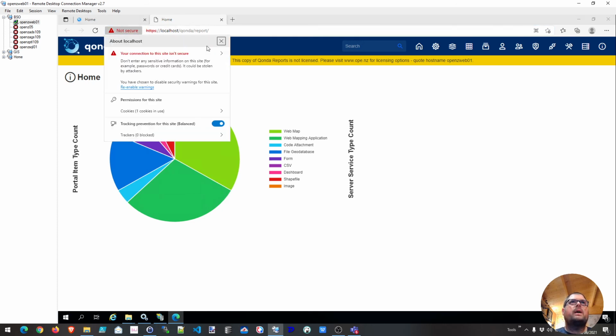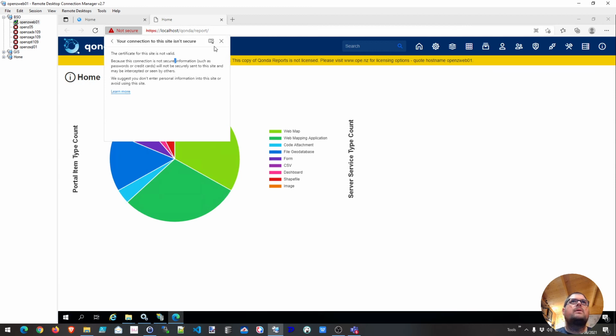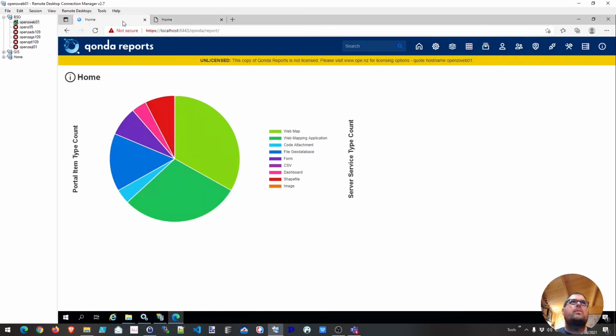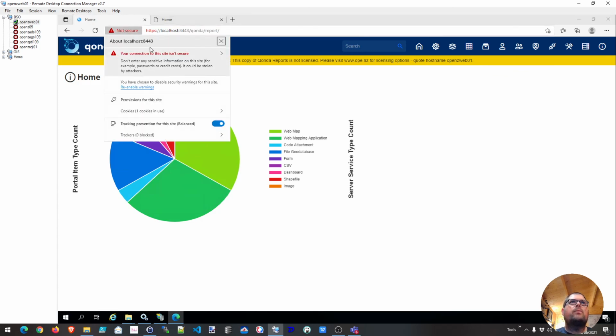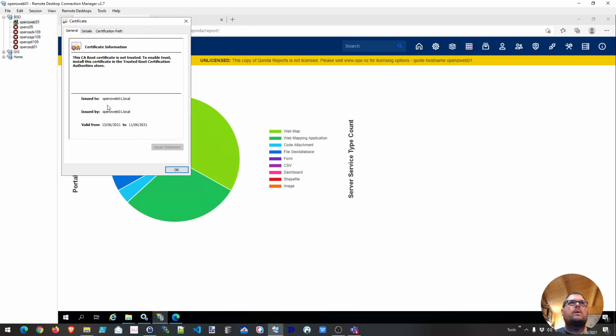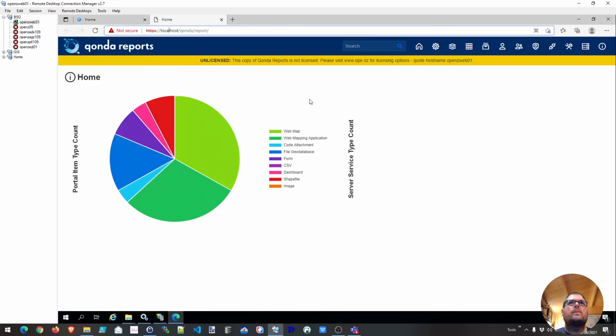So you'll notice here, if we have a look at the certificate, you can see the certificate is the same one that's used by ArcGIS, whereas if we go back to our 8443 and we have a look at this certificate, this one is the one that was issued by Qonda Reports during the install process. And that's how we set up the redirect from ArcGIS to Qonda Reports.